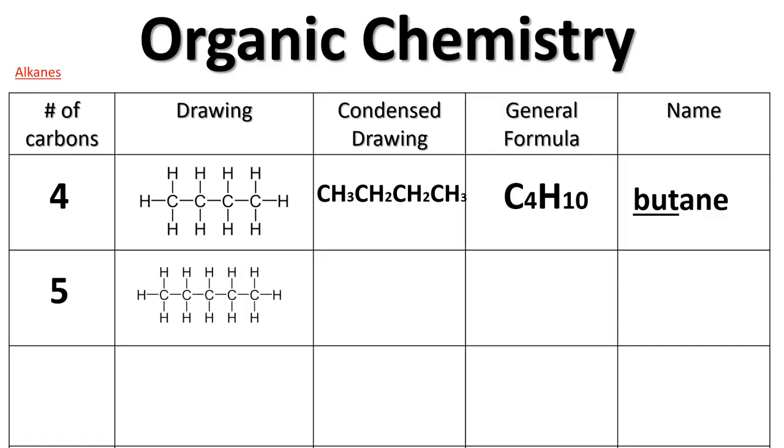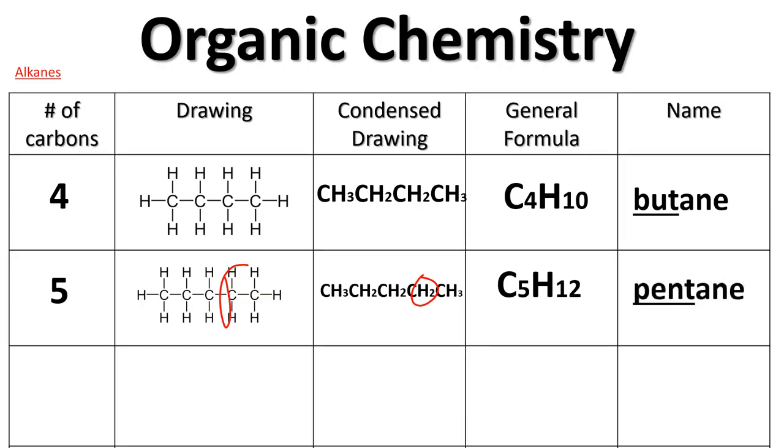And when we start to get to the 5th one, which is pentane, all we're really doing is we're just adding another one of these CH2 units in the middle every time. It's just getting bigger. You might even notice that our carbons are always going up by 1 and our hydrogens are going up by 2. Now this one's named pentane. Now the rest of these ones after this all sort of follow the conventional shape prefixes that we've seen before.